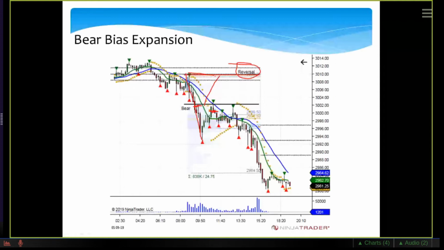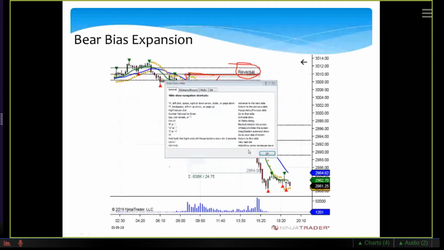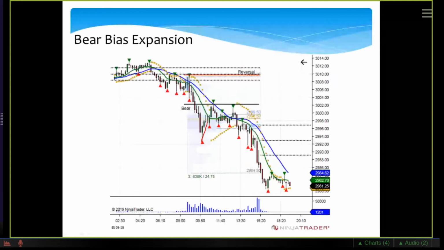But you can see in this case, same thing. You have a bearish bias established below the lower volatility window, rallies back to the volatility window. The buyers fail to overcome. Obviously, the sellers are defending that. A little bit of a chop and a retest. And then as long as the market is below that vol window, the sellers are in control.